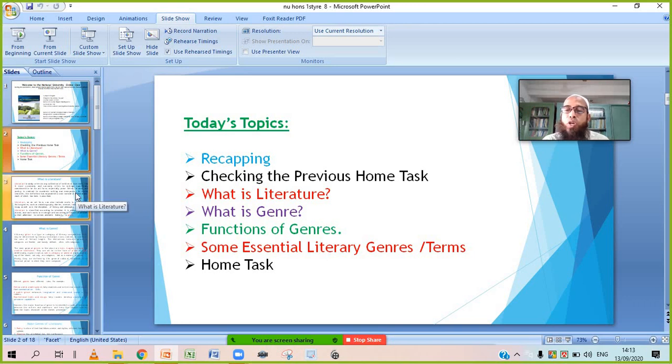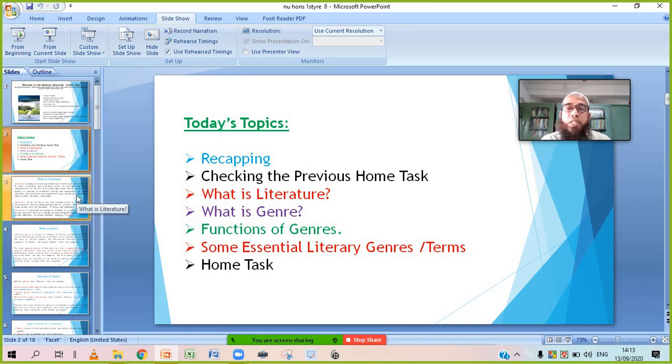So let us see, what is literature? Do you have any idea about literature as a student of literature? I think if you are asked to say what is literature, so if we talk about literature, then what comes to our mind? Story, novel, drama, is it? Okay, so someone say literature is mirror of society. Actually, the stories, dramas, novels, poetry, everything reflects our society, our life, personal life, social life is reflected. So someone say literature is nothing but reflection of life. Someone say literature is a mirror of society.